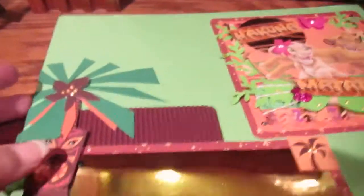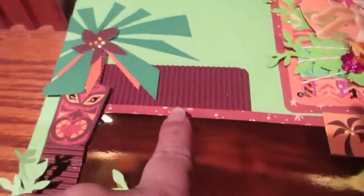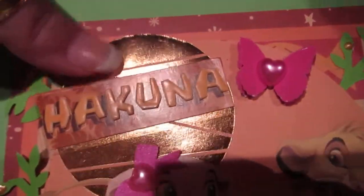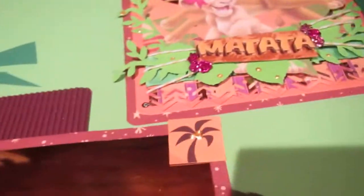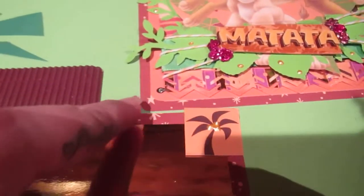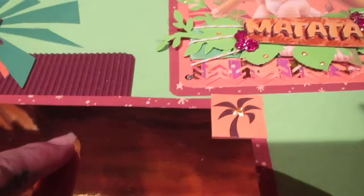But here what I did is I added some extra features to it. I added some brown corrugated paper, some gold to blend in and match the gold from the Disney paper. It is a little bit shinier, but it's got a nice texture to it. I did use the leftover corrugated. I used a triple mat feature here. I used the same paper that was on the back for this piece and added the gold.